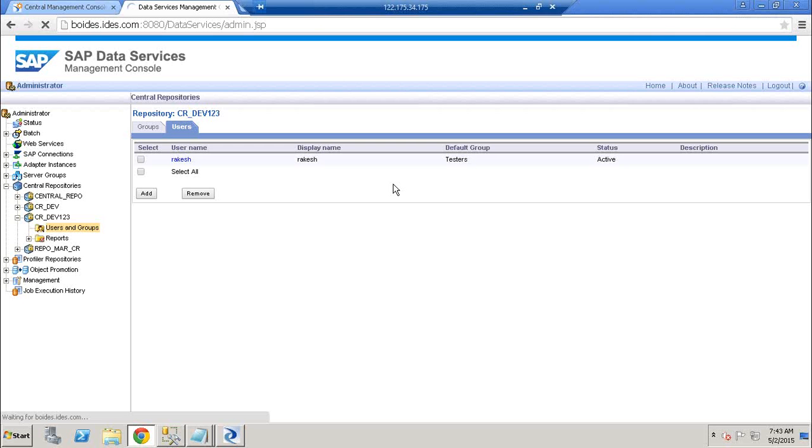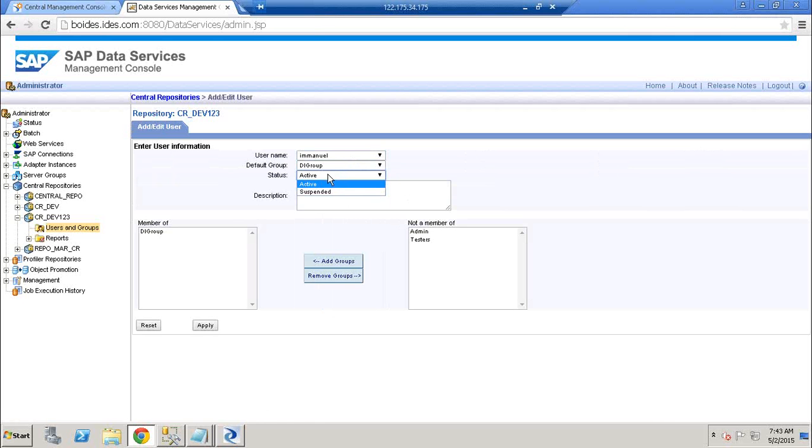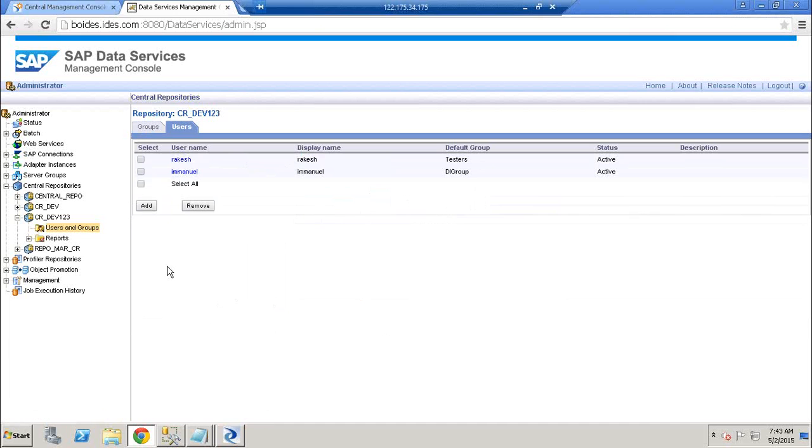Now add one more user. Manual, and I'm keeping him as active, and he is a member of DI group. Apply. Then add administrator.